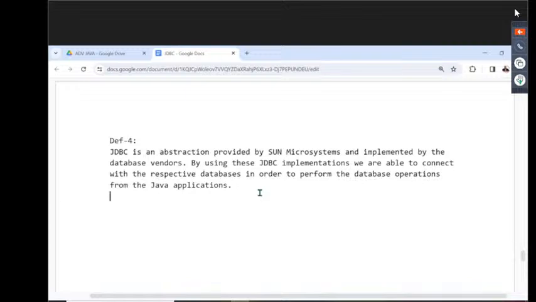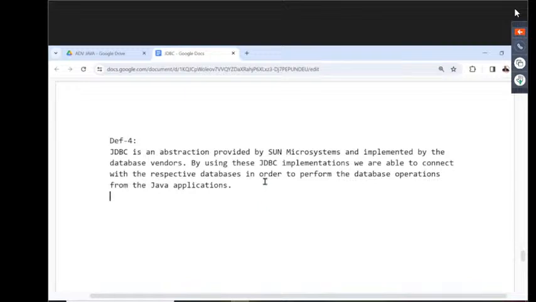Like the KFC franchisor, Sun Microsystems provided the abstraction for JDBC. We are the outlet people, the database vendors, implementing that abstract provided by Sun Microsystems. Now outside JDBC developers come to our outlet, take our product, and use that implementation of the abstract as part of their requirement. This is also an abstraction: just the declarative part is provided by one company, implementations are provided by many companies, and customers select the required implementation depending on their requirement.